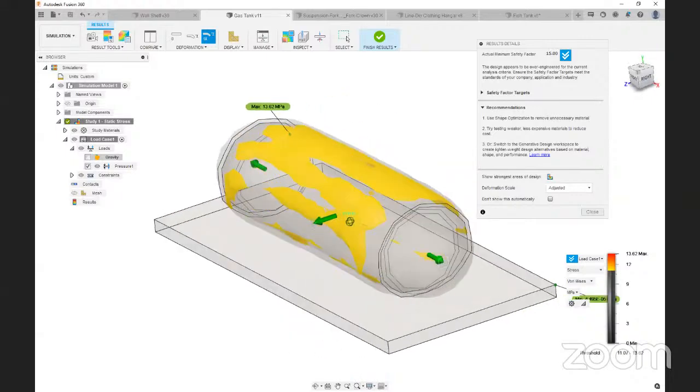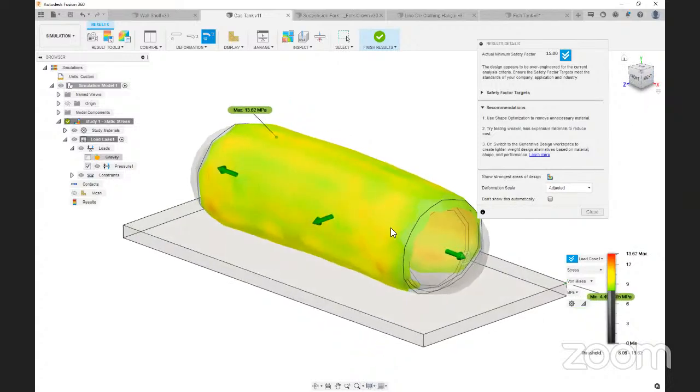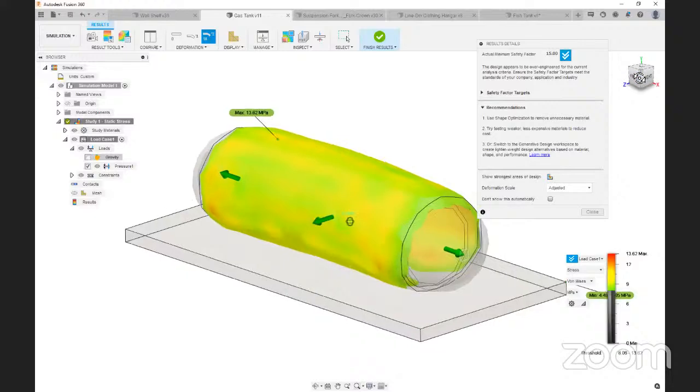And it's mostly in the middle there, and then it slowly creeps its way outwards. So if we were to apply any more reinforcements, it would be towards this area here. But the safety factor is pretty high, so we don't have to worry with the boundary conditions we gave it. So we don't have to worry about making it thicker there anytime soon. So yeah, that's an application of pressure.